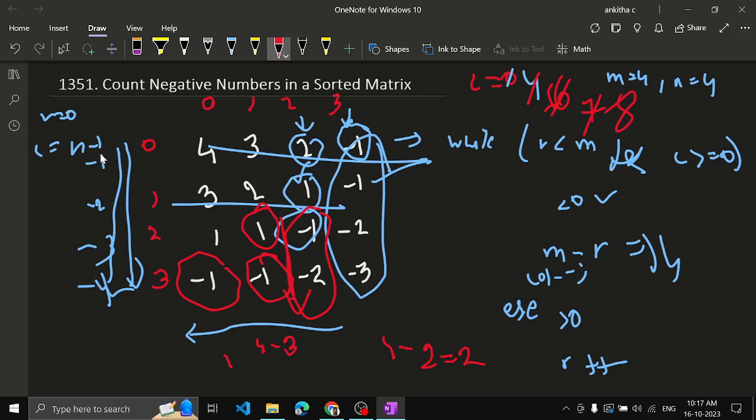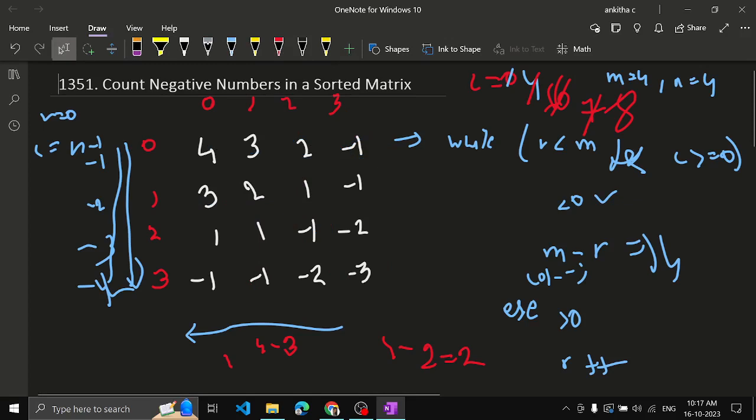So basically, what we are doing here, if I need to tell again briefly, the intention behind starting from the last column but the first row is this purpose only. As they have told, if you are moving in a decreasing order row wise and column wise, you could see if here it is negative, the next row, the same column will be negative, negative, negative, and that will be in decreasing order only. So that is why. So in this way also, if you see here -1, all the next elements to the right side of this will be negative only. That will be lesser than -1. So that is why we are not running the loop. We are just checking here. If this is negative, the entire column will have negative elements.